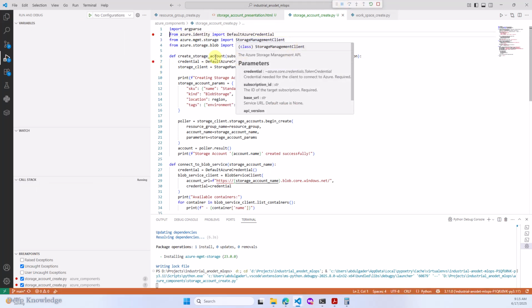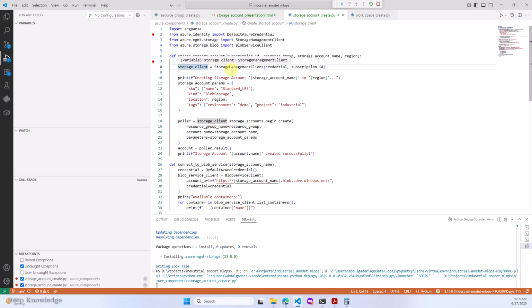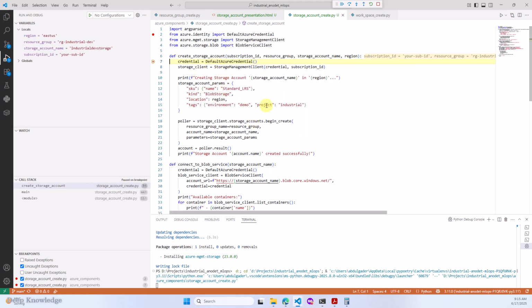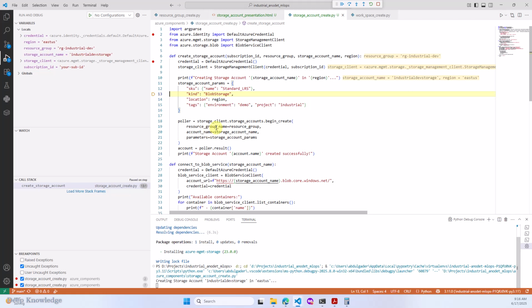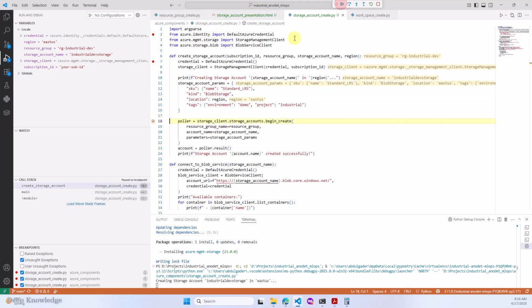It should now create the resource group, and I will not create this with Python. Try it yourself if you would like to do it. You can see here, for instance, with the storage account create, begin create. Let's see what the parameters are.